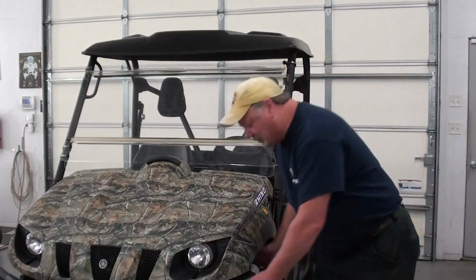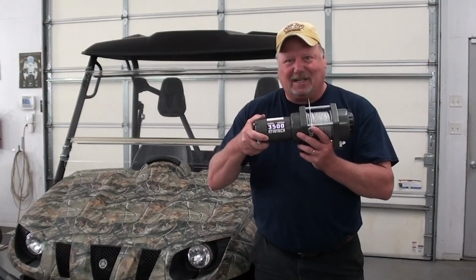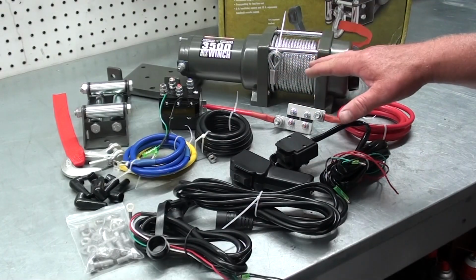Today here in the shop, we got this Yamaha Rhino. We're going to install a winch on it. So let's get started. I've got a winch all unpacked here, and I'll kind of go over all the components and what they do.